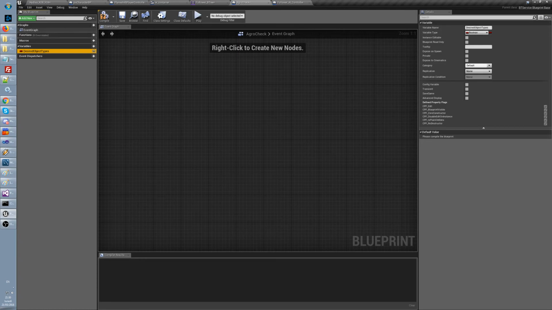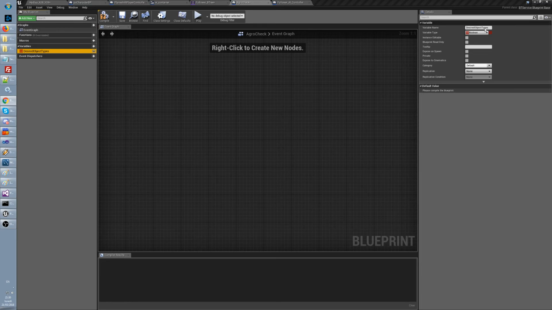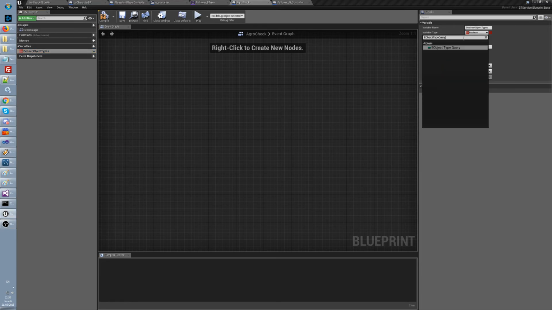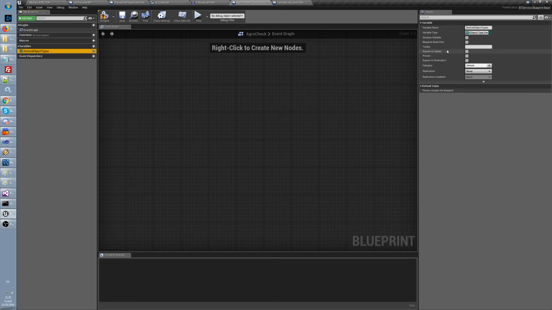So we have to create this variable. This variable is a type array. Okay, easy, and we need to set it as object query type. Okay, this is probably how he selects the player. So he's searching for a specific type of object, and he probably keeps in his mind these objects.